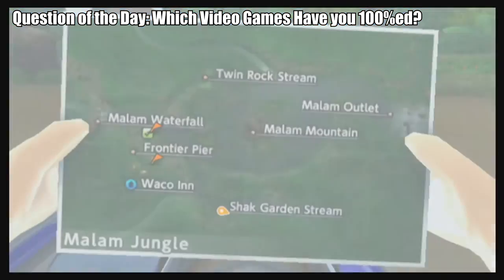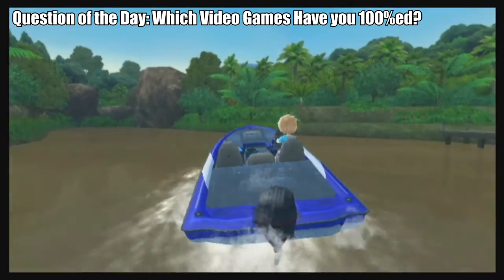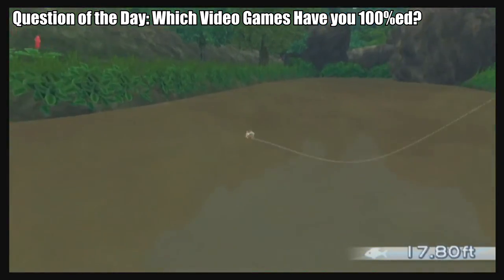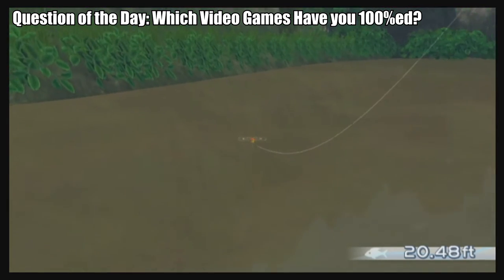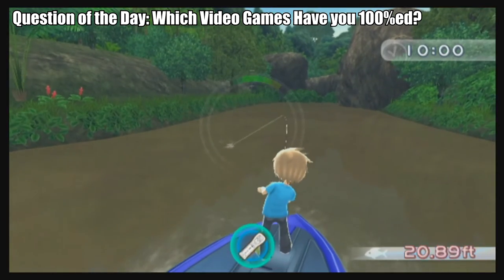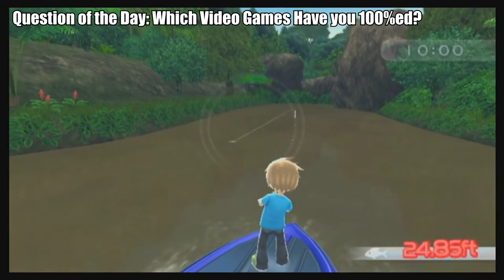Okay, let's see, where are we going? We are going here. Oh, I think this is where we need to go anyway. Okay, yes, there is one fish, and I think that one fish that we're trying to catch is right here. So there's that, and I think that may be the fish, actually. Are you kidding me? I think they just got it. That was amazing.